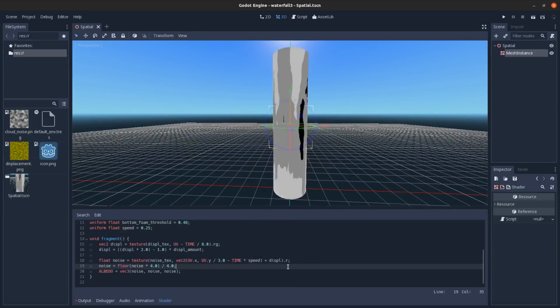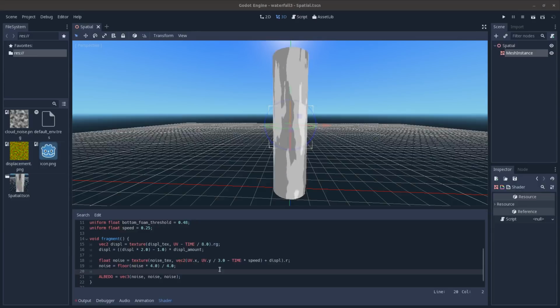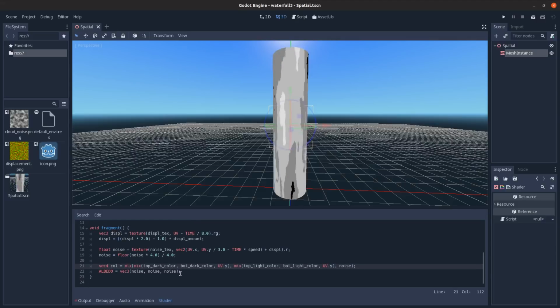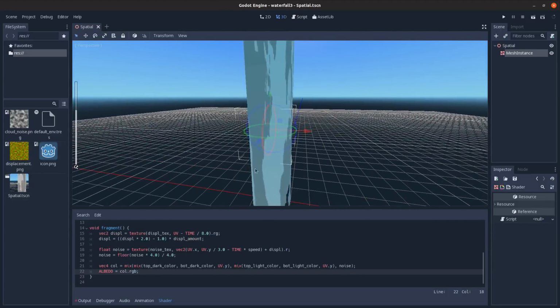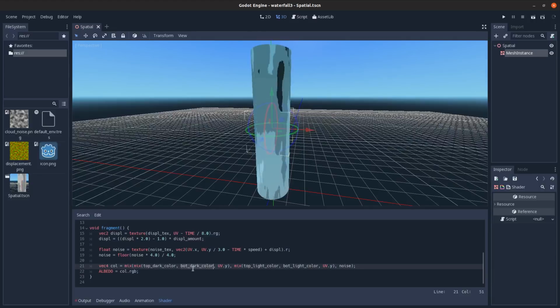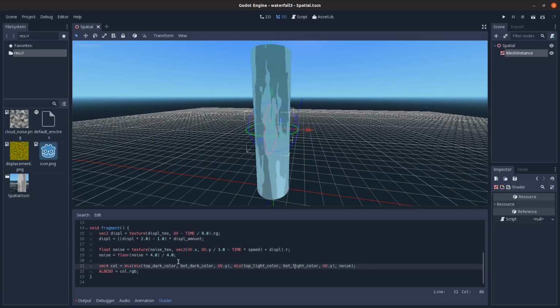And then next, I want to apply the colors that we have set up. So I'm going to use this color selection here, and then we get the RGB values of the color. So we have our colors here, and they fade from top to bottom. So what this is, I get the top and bottom dark colors, and then I mix. This is basically LERP, if you're familiar with that, linear interpolate. And so I mix them based on the Y UV value. So if it's 1, we use the bottom, I think, and if it's 0, we use the top color, and if it's 0.5, then it's half and half. Do the same with the light colors here, and then I mix those light and dark colors based on the noise value, and then just set the color to that.